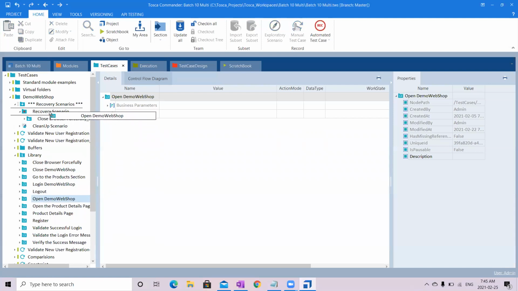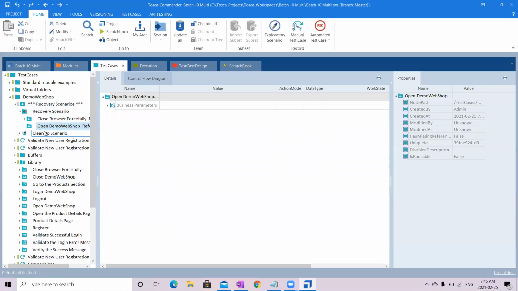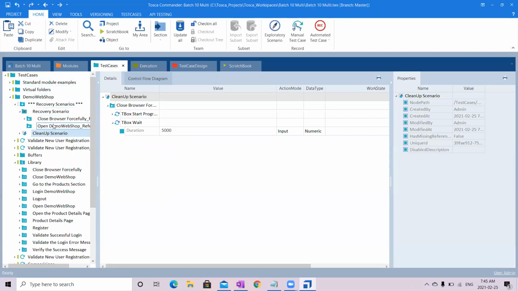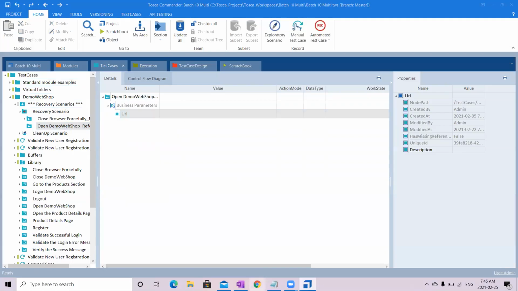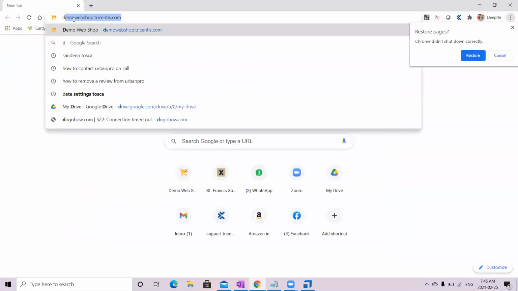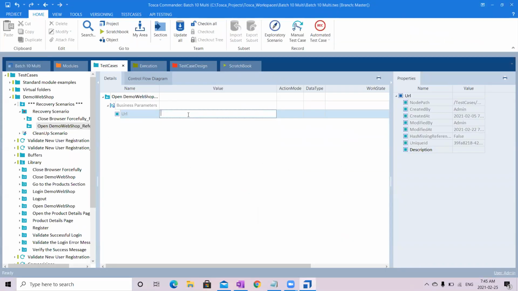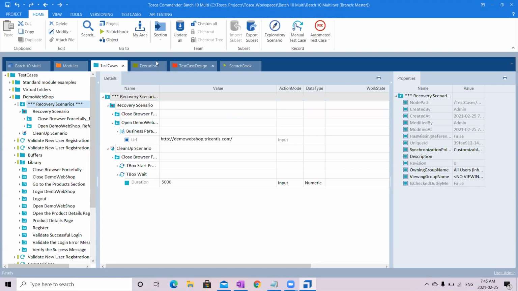Drag this and drop it onto the recovery. And for open browser, I need to pass the URL that it needs to open. Okay, so this thing I changed in my recovery.